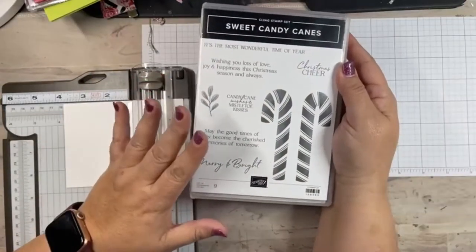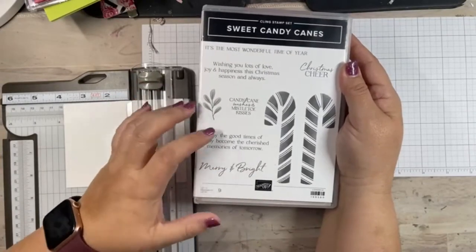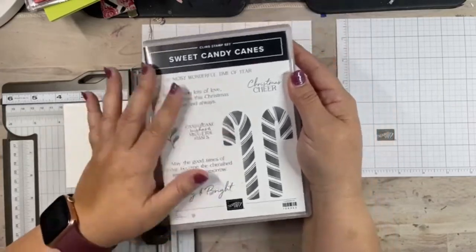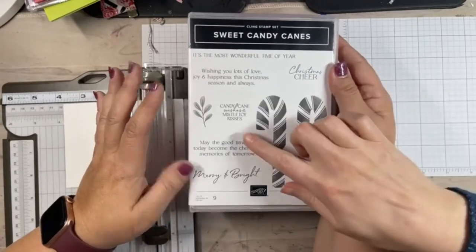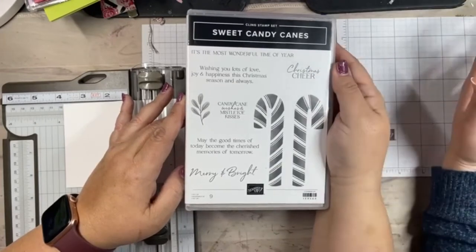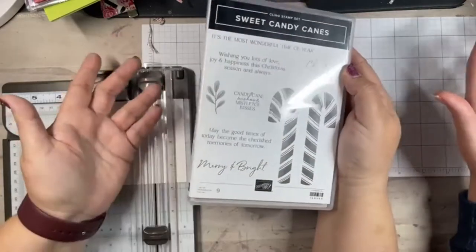So if this is what we're using for that month, you need to have this if you want the die cut pieces, because you're going to need to die cut those yourself. We're going to provide the paper and anything we die cut that's not in the supply list, we'll do it for you. If we end up doing like a little label piece, or punching a bazillion circles, we'll do that part. We're just not going to cut out the candy canes because honestly, what are you going to do with a naked candy cane if you don't have the stamp set?